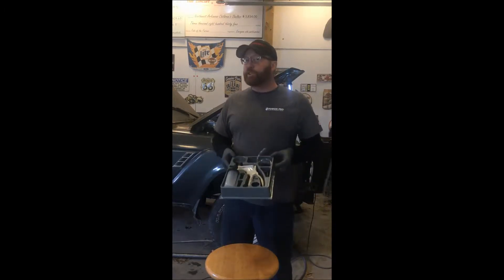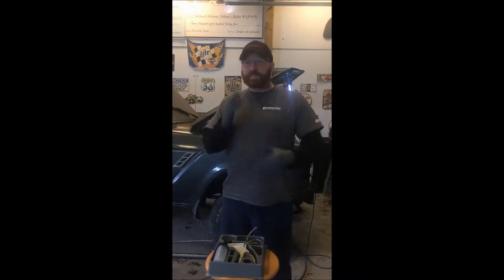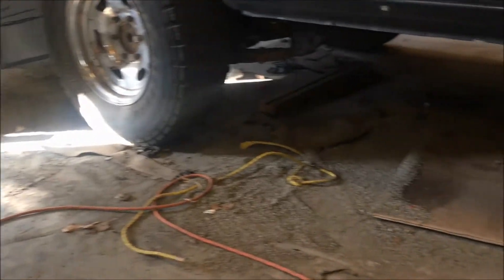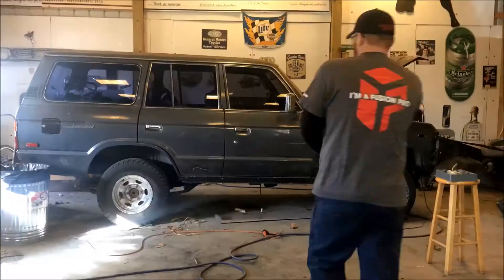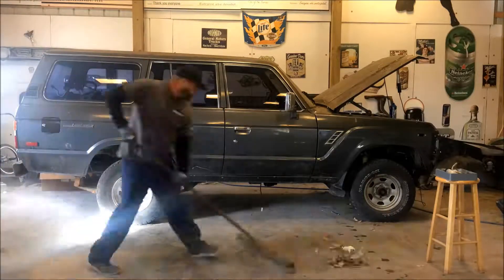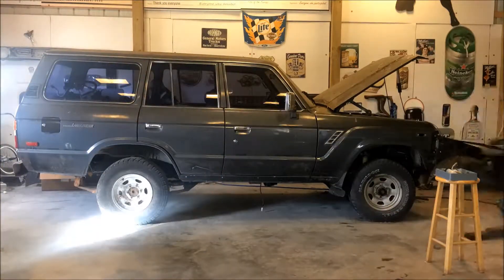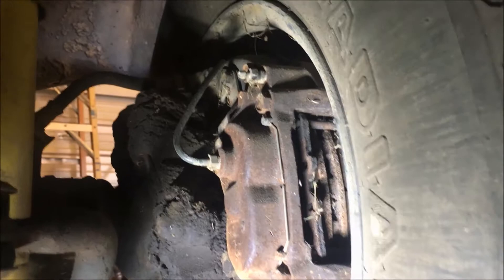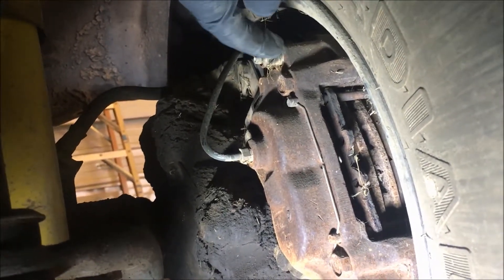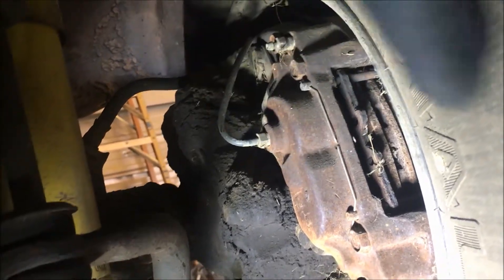This is the first time I've ever used one of these, so I'm sure I'll be calling Stephen a whole bunch to find out what to do. I'm going to be working under the thing. I'll take a few minutes and clean it out so I'm not working in the dirt. I'm done getting all the bleeder parts lubed up with some PB Blaster, that way we can bleed the brakes and I'll get them broke loose easier.